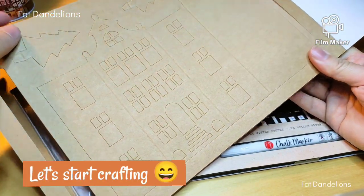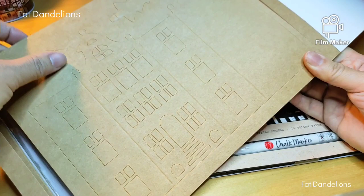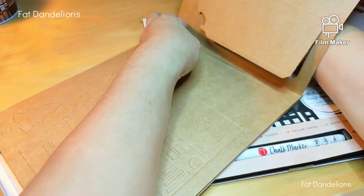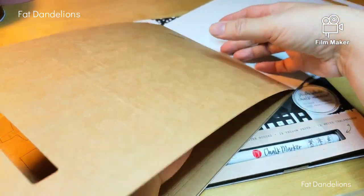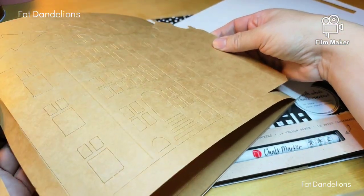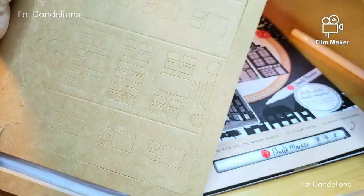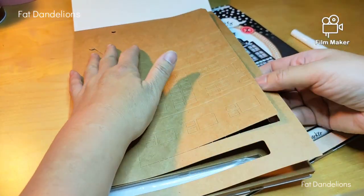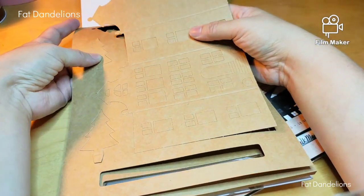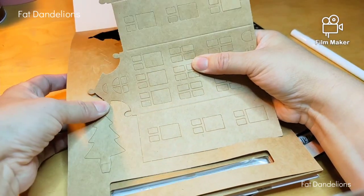Again. So, this was the, let's see, the neck gable? Yeah, this is with the ornaments. This is the neck gable. I'm going to take one out. You know what? I'm going to take the building out, not the entire page. It's going to be a little while because I have to carefully take them out and not try to rip it.